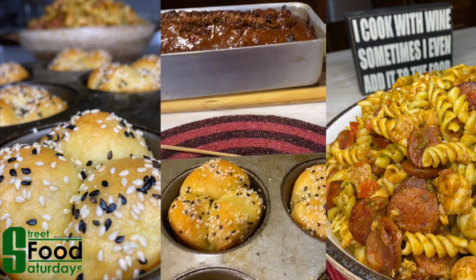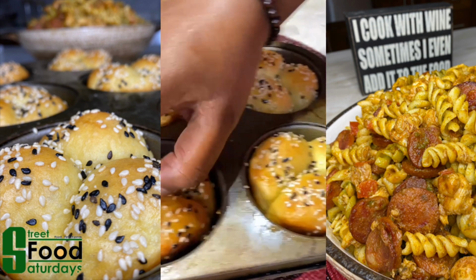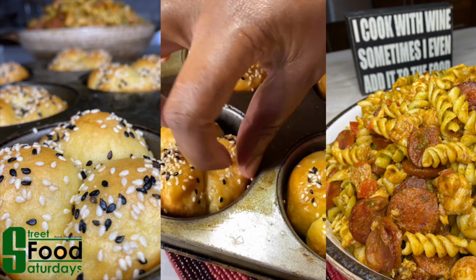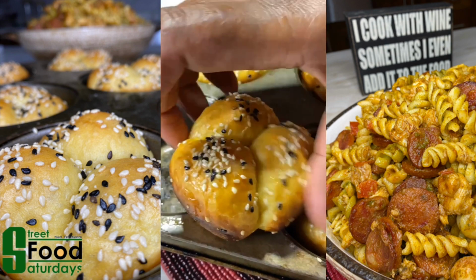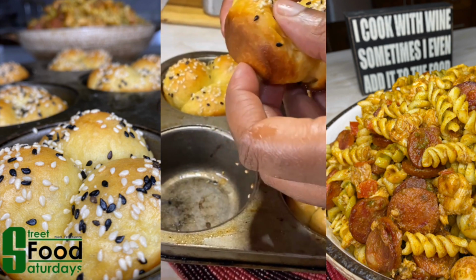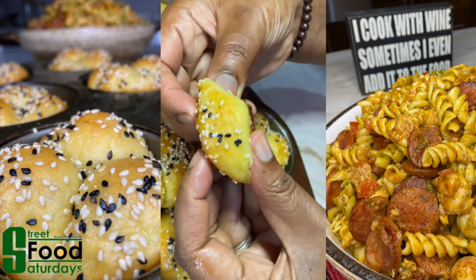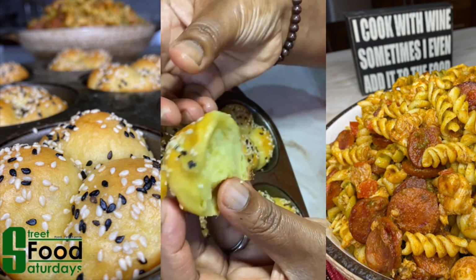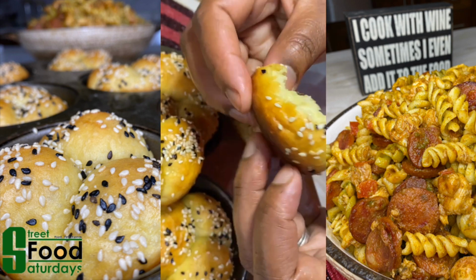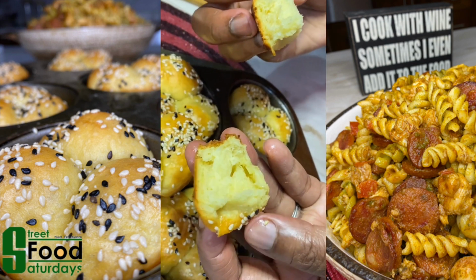And I want to show you what the buns look like. I thought I greased these pans enough. They're a little bit hot. Just want to take one out. And there we go. This is what the texture looks like. Again, this is our potato bun. And you see how it pulls apart? This is what it looks like. And I can't wait to eat it because I love bread. Look at that.